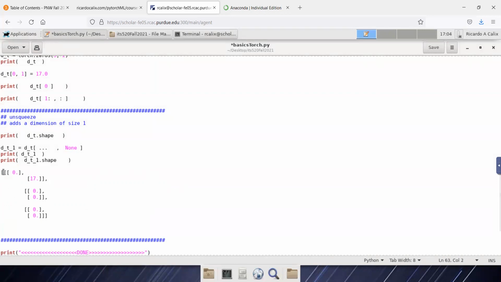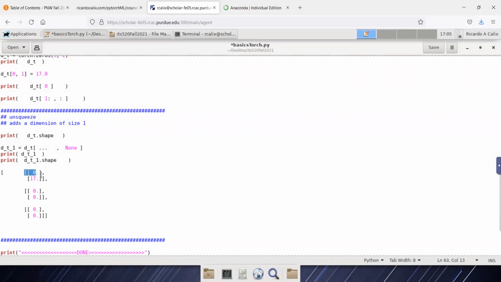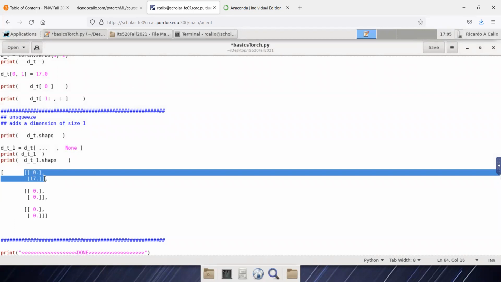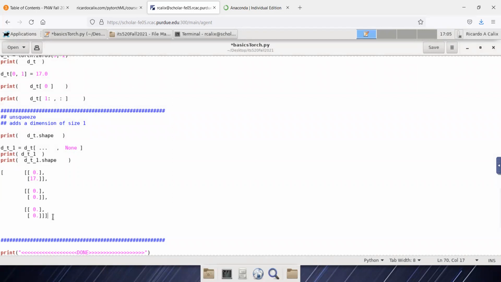It's 3 by 2. So we got to look at these. There are 3 here. Then each row, because it's this one to this one and a comma, and then there's this one to this one and a comma, and then this one to this one.